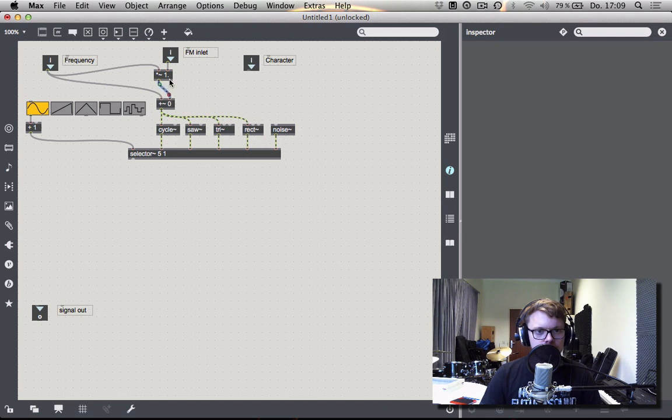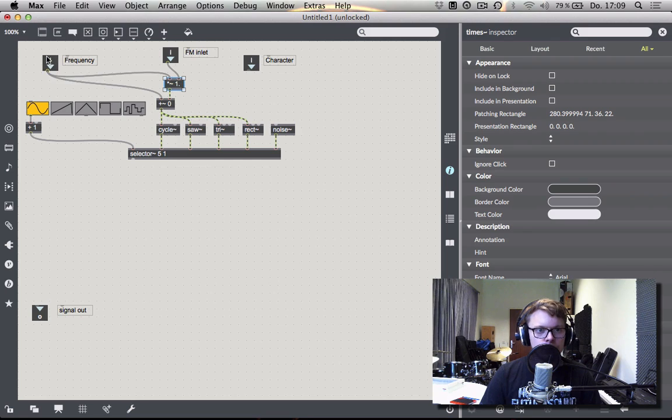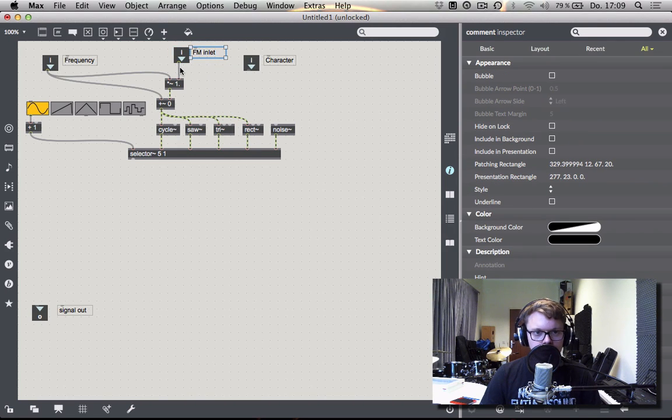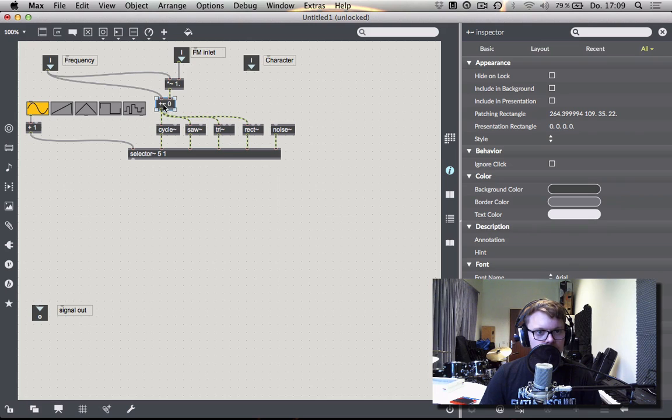So now when we hook this up, you see that you get a frequency, for example, 500 Hertz. And you see that 500 is going to be the left inlet of this addition. And then this 500 gets modulated by a signal from 0 to 1, or -1 to +1. And that is going to be multiplied by 500. So you get -500 to +500. And then 500 Hertz are added or subtracted from our original frequency.